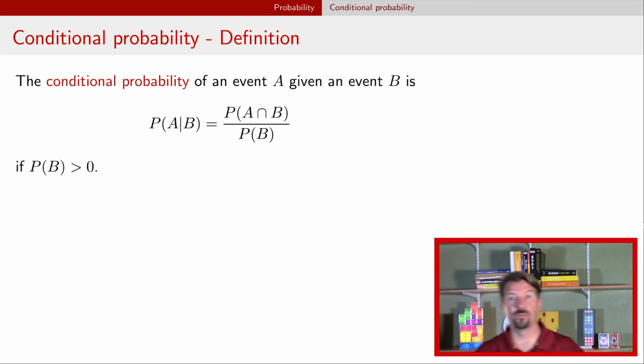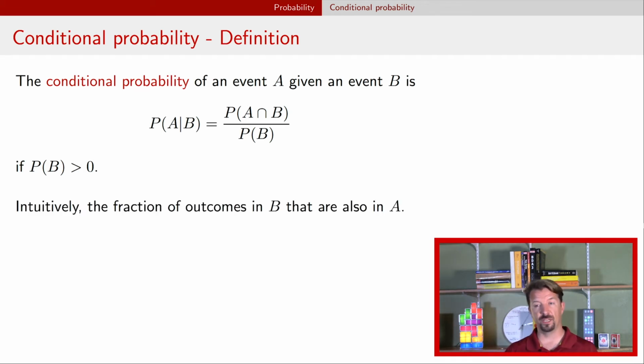So the definition for this conditional probability, that is the probability of A conditional on B occurring, is just the probability of A and B, so the intersection between A and B, divided by the probability of B. And we know we can't divide by 0, and therefore the probability of B must be non-zero, and since probabilities are always positive, it must be greater than 0. All right, so that's the definition for conditional probability.